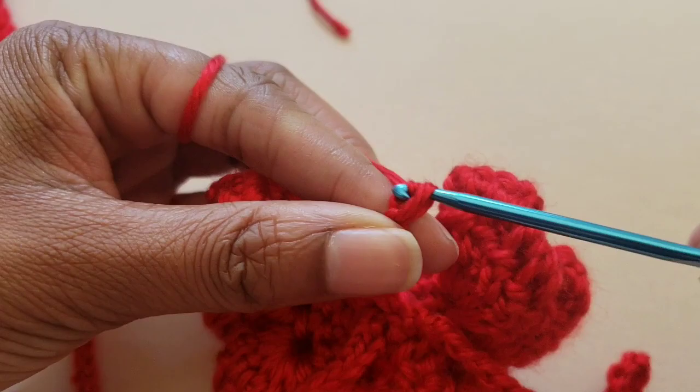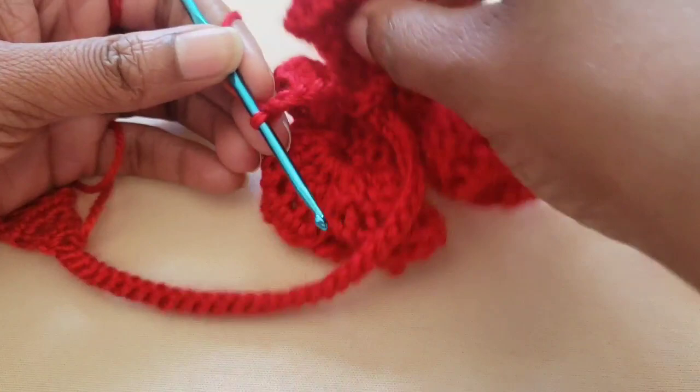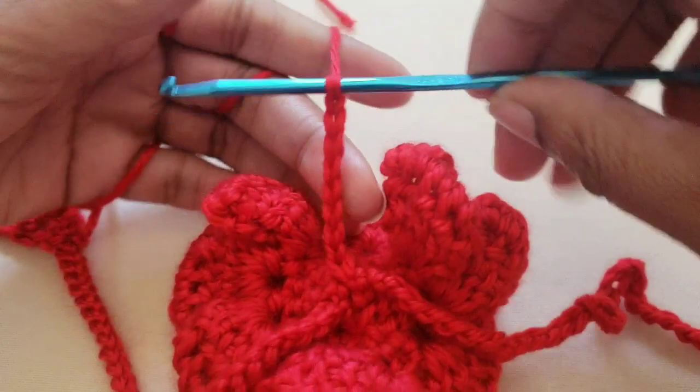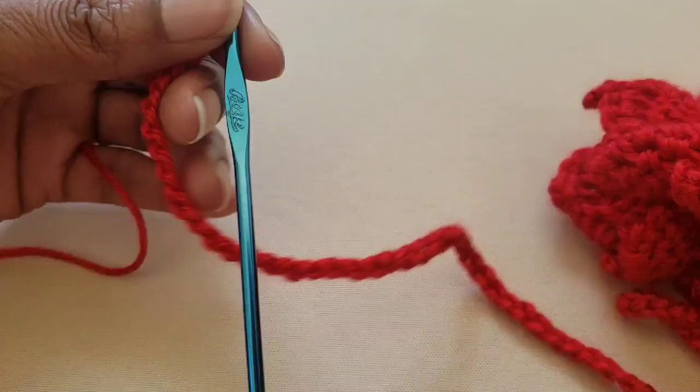And the only reason why I did that is because if I just slide this through, it won't really be anchored and this flower can kind of slide around. I wanted it anchored on there so that it wouldn't really move as you wore it. So go ahead and chain this out, and I'll meet you at the end and show you what's after that.